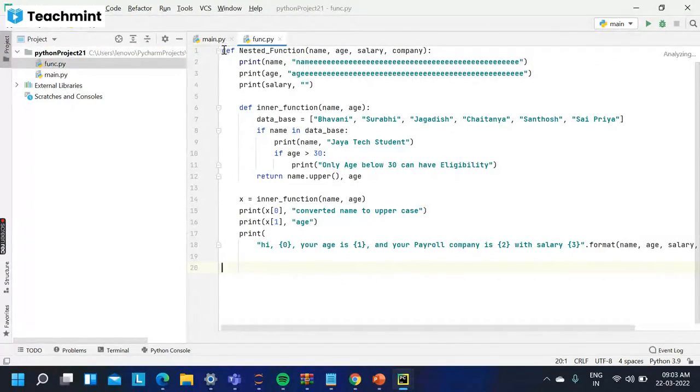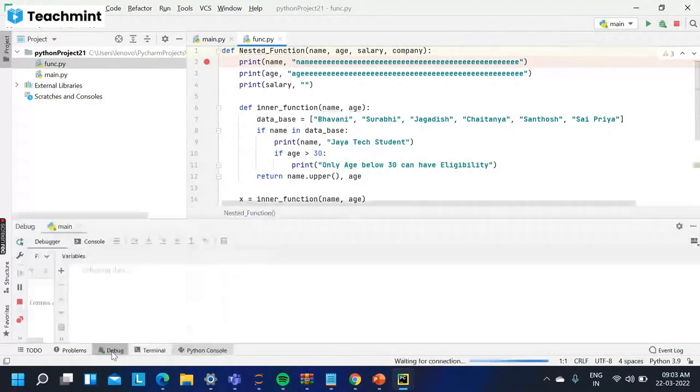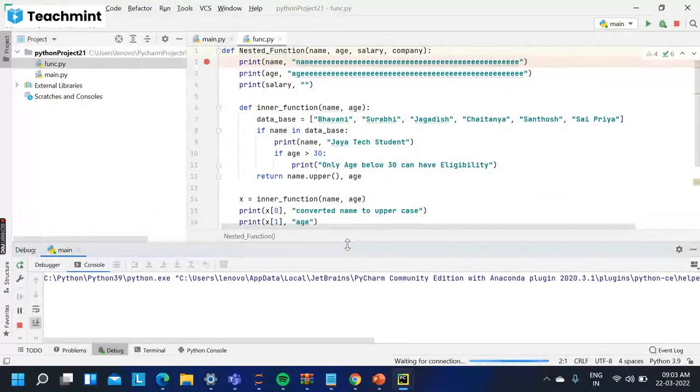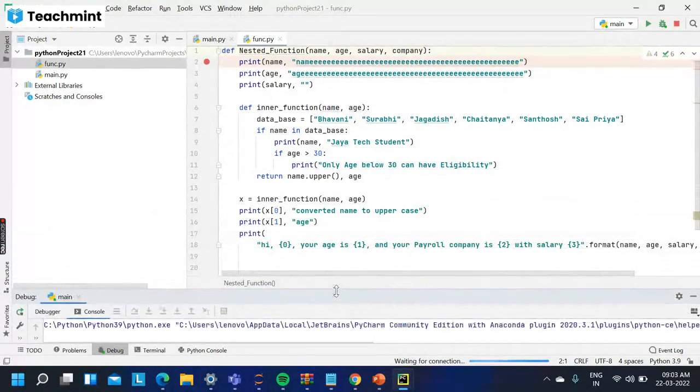We had implemented the outer function, this thing. So let me put a debugger point here and let me run this. Okay, until and unless I call this, it won't run, right? So let me call that function.